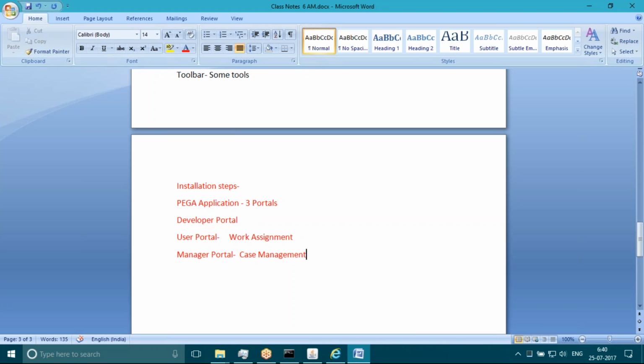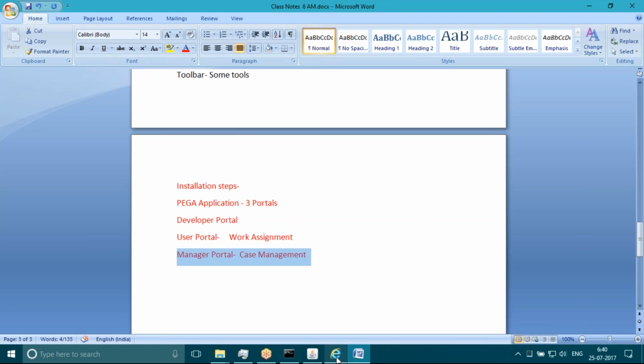If some task is assigned to you, whether the task is completed or not, whether it is pending or closed, they are going to monitor from the manager portal. Actually it is not for the developers; some team leads or managers will monitor that. So as a developer you will be using the developer portal and the user portal. In the coming sessions you will learn about these two other portals also.